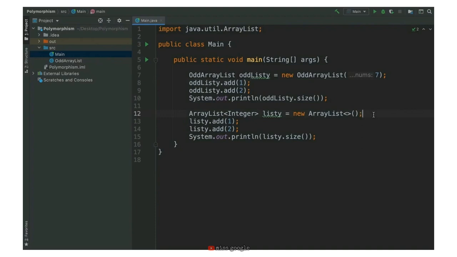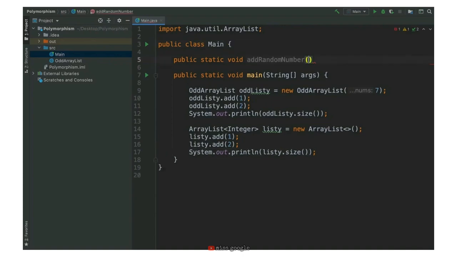Now, what happens when we use the size method on both of these lists? Both of these take the form of an array list, since odd array list doesn't have a custom implementation for the size. We can leverage this to create common functionality that can work with both types of lists. For example, let's say we wanted to create a universal function that adds a random number to any integer array list, regardless of if it's odd or regular.